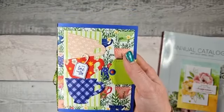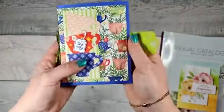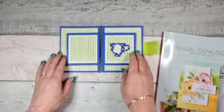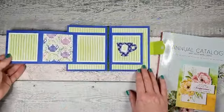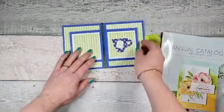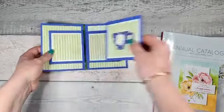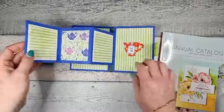So this is made from Orchid Oasis, the base, and then same principle. It's just a little Velcro dot, and then we've just decorated. I've only just done a couple because I was making this last night at silly o'clock or early this morning. But it's the same principle, all different. And then on that one I've put another cup of tea with a tea bag hanging from it. There we go. So it's just really nice and colourful. I really do like the colours.